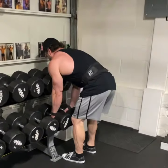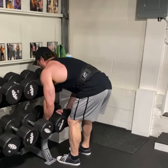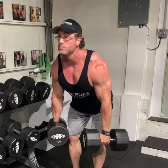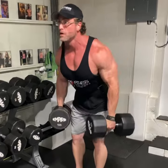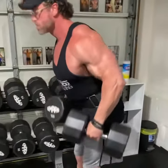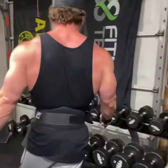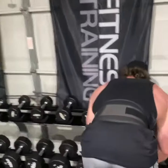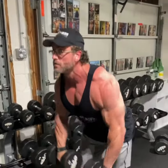The first one hits your lats more at the bottom, at the tying area — so if you want more lat sweep, this is your move. Drop it down to overhand grip, and this one's more traps, rear delts, upper lats. That's where you want to target — roll like these.